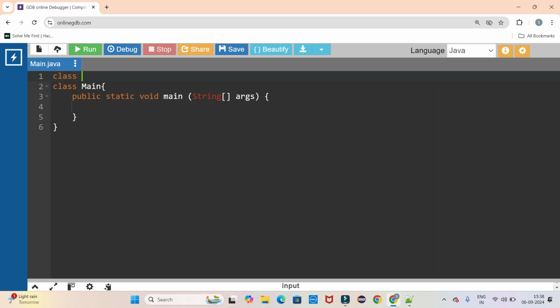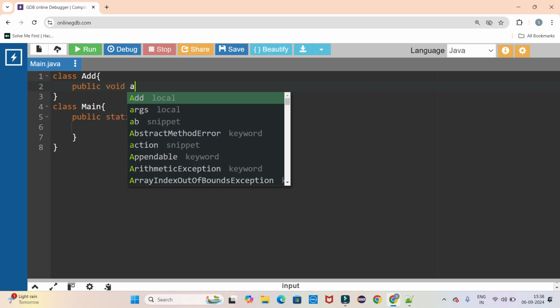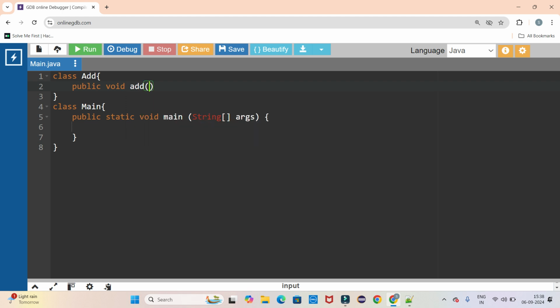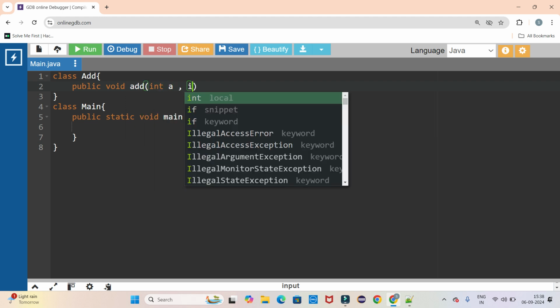I'll call the class add class. So let me create one method, public void add. I'll take arguments int a, int b.